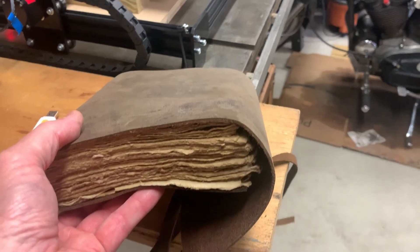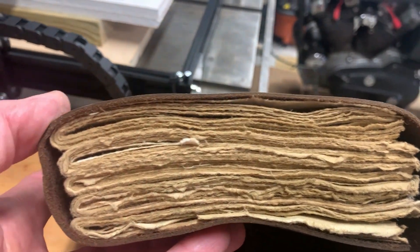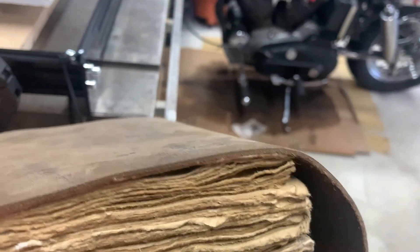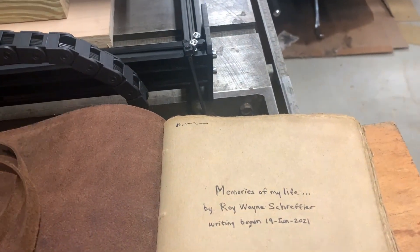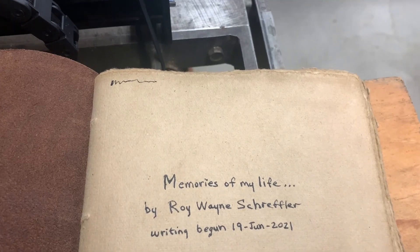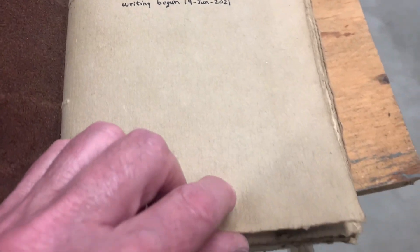There's an example where I lasered my name on the tie-down for this book. I got it on eBay and I wanted the book to look old right out of the gate — and boy, did I get what I wanted. I believe this was made in India out of water buffalo leather hide. It's got that old gnarly look. I decided to write it in permanent ink with a fountain pen. The paper is 100% cotton archival quality — you can see the lines from what they call laid paper, with the mesh screening visible.